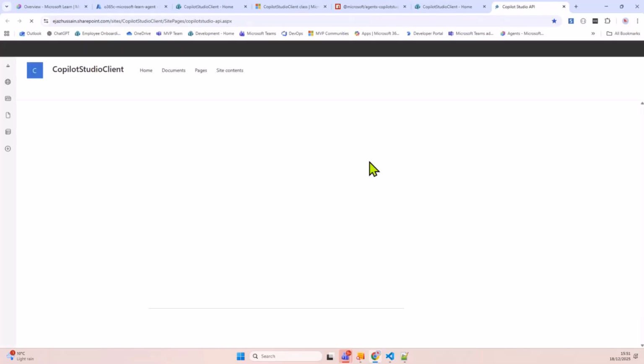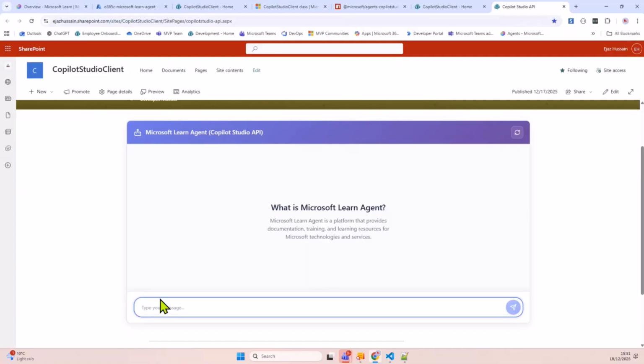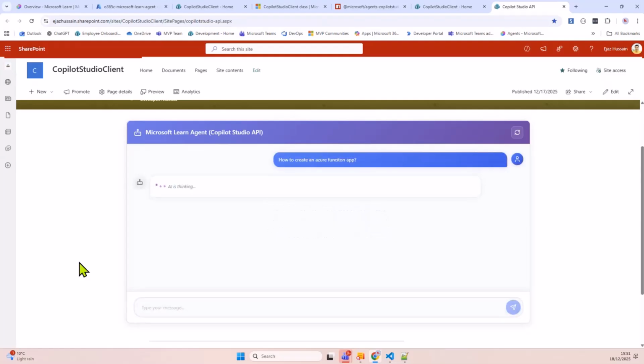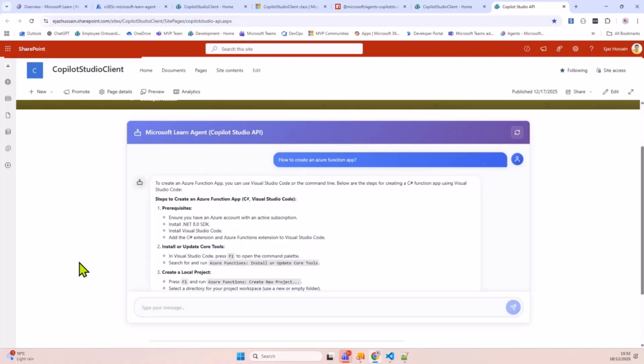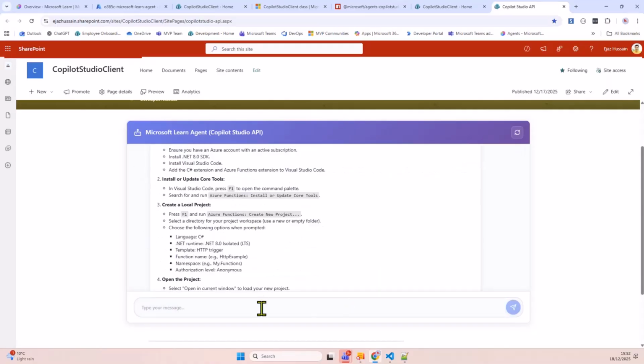Hopefully the demo god is with me today, if it's working right. So this is the custom UI, not coming from WebChat or the Bot Framework. Let's say I'm going to do the same thing which I did earlier with the out of the box one. So how to create an Azure function app. Now you see some UI elements that are totally different, built by me. So it's not the out of the box way of doing it. You can see here, and at the bottom you can see I wanted my citation to look like this. So yes, you can communicate directly via the API approach.